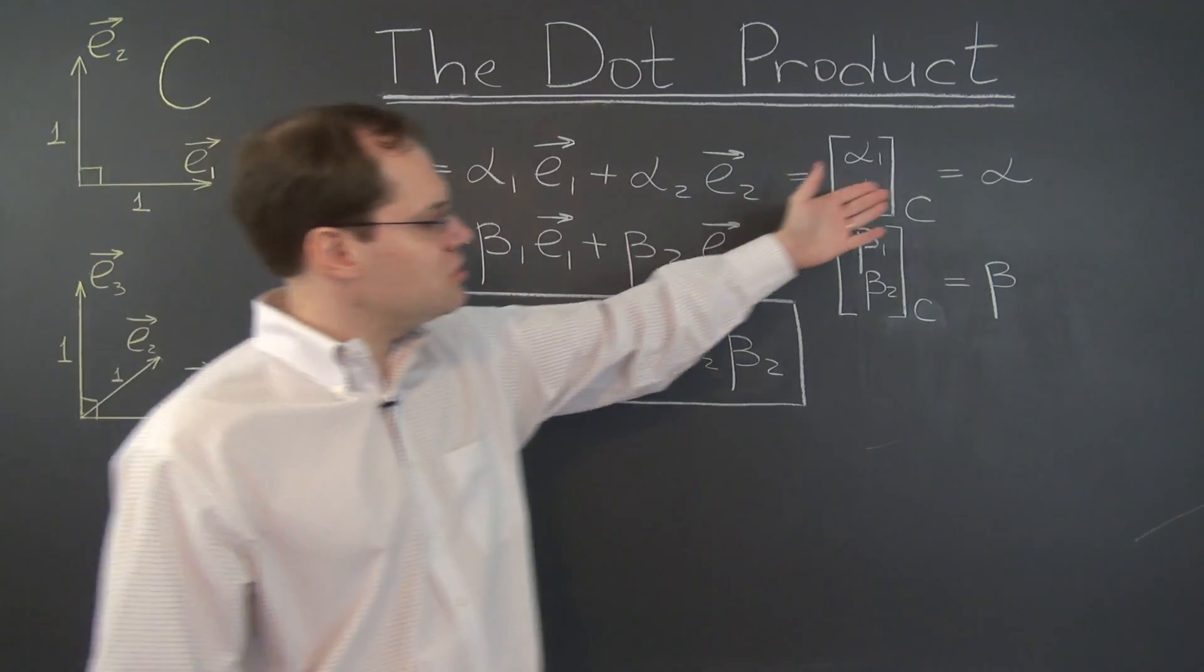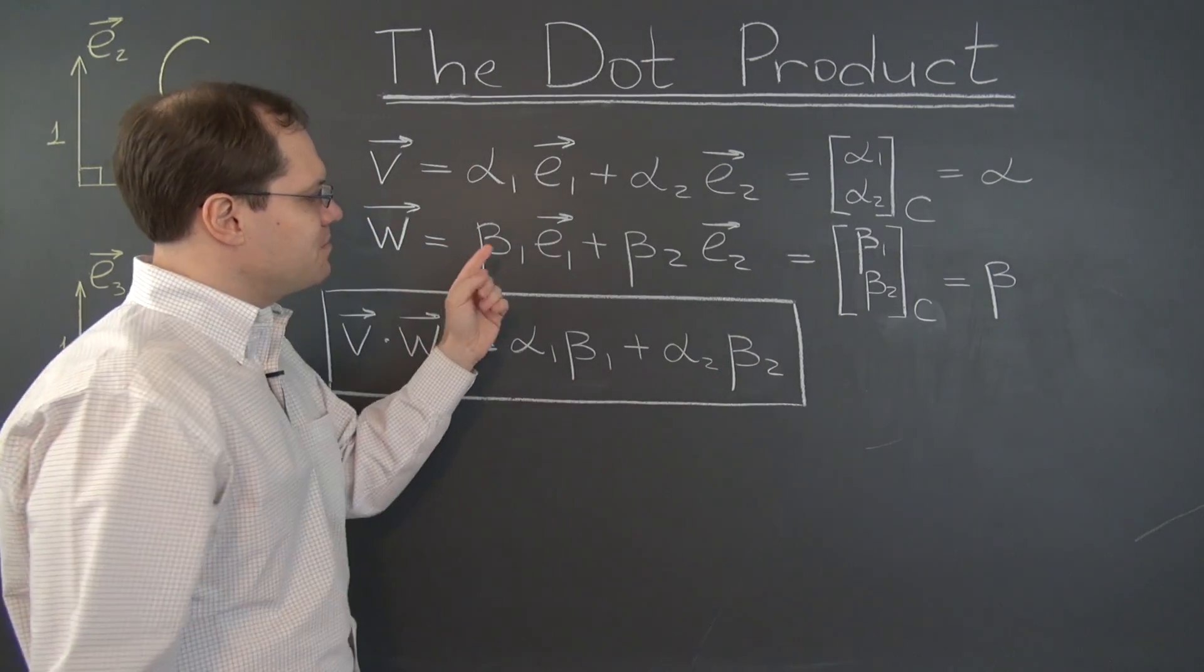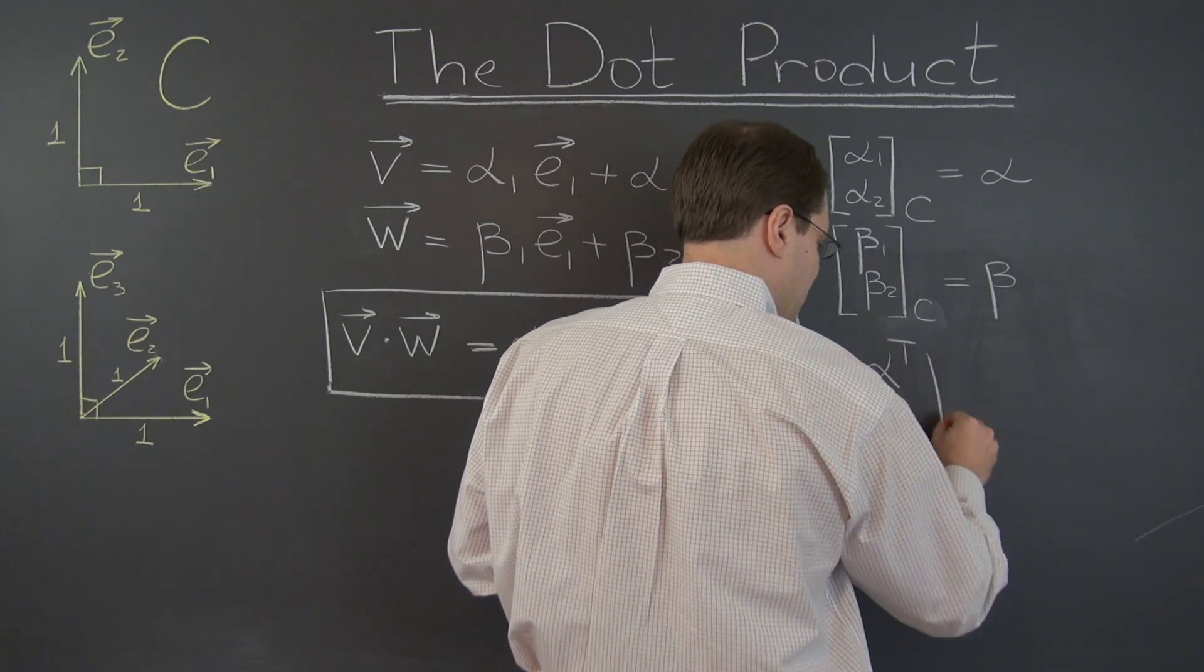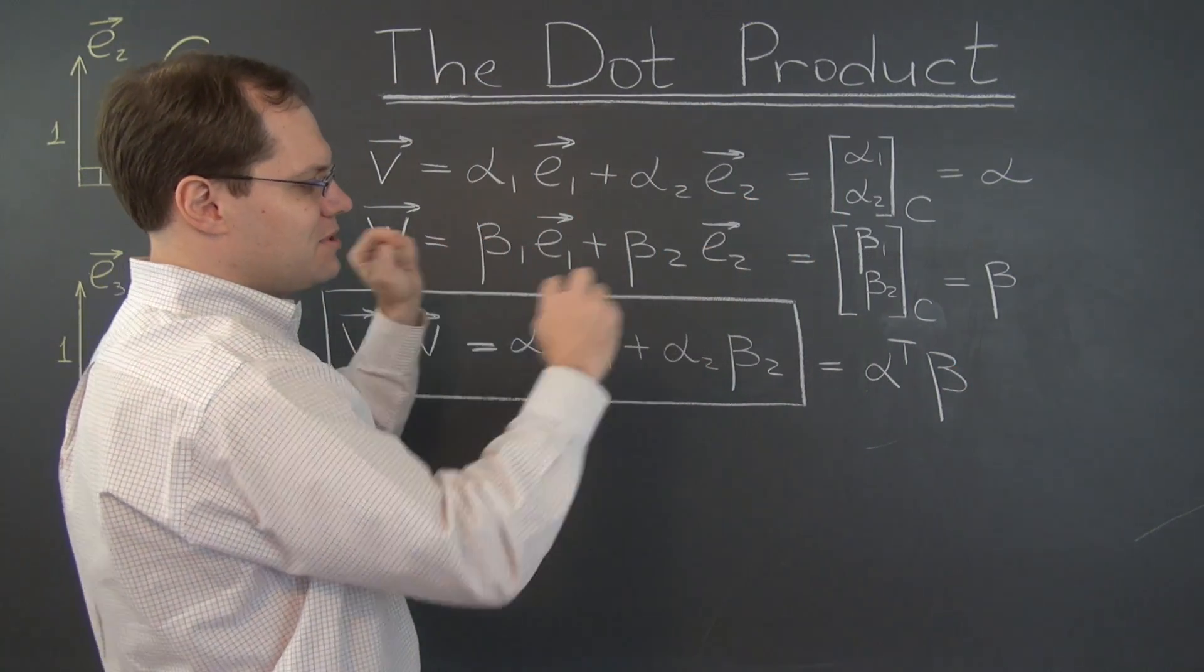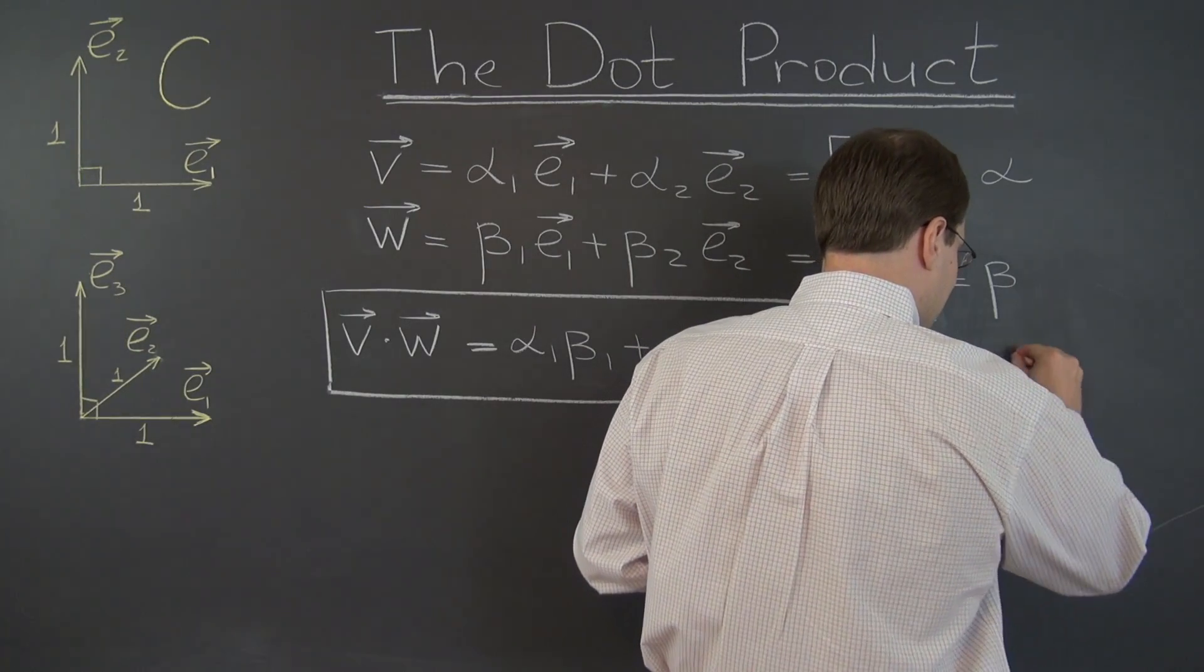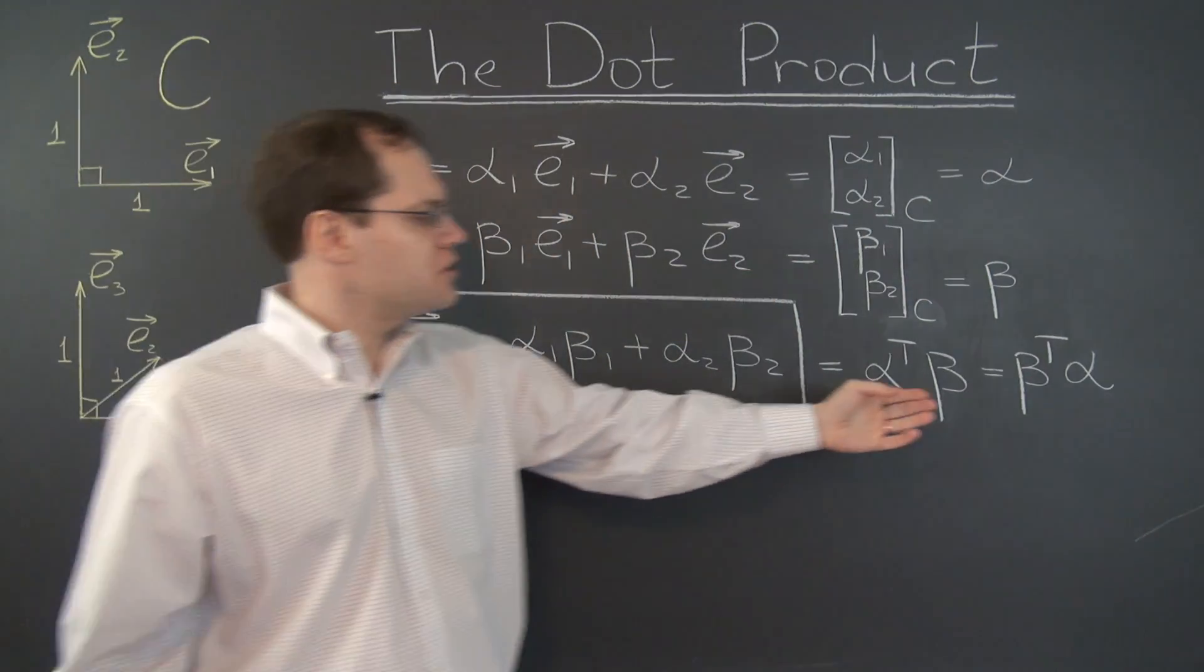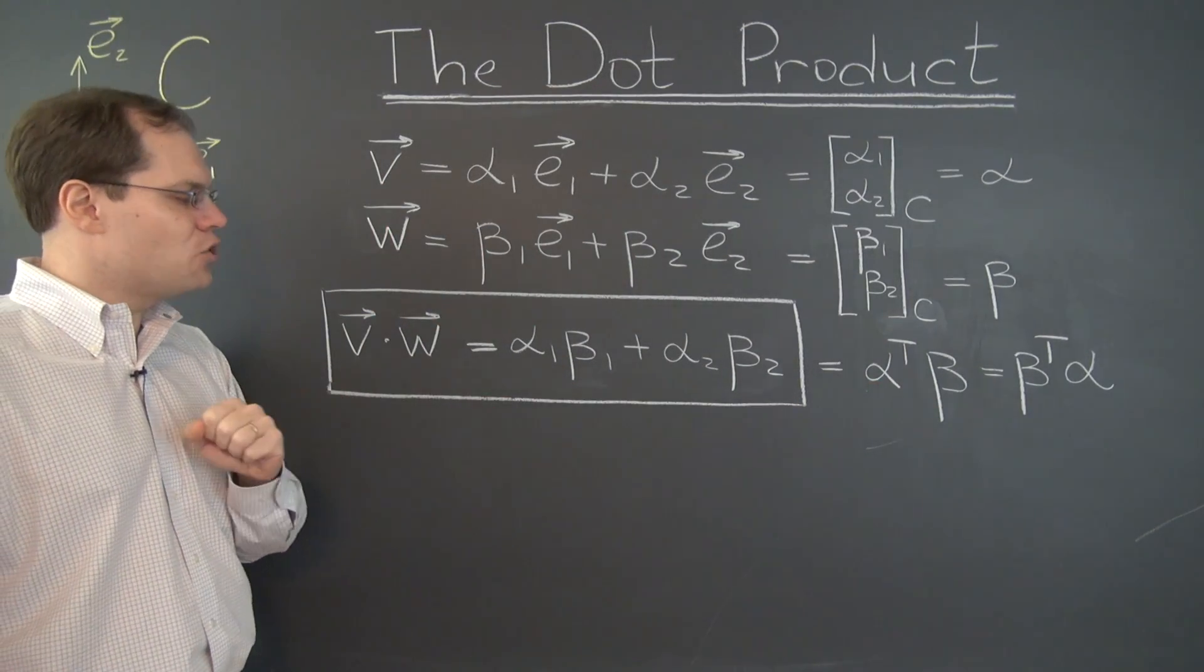And it's easy to say that using alpha and beta, we can capture this expression without making any references to the individual components, simply by writing that this equals alpha transpose beta, which of course would be alpha1 beta1 plus alpha2 beta2. And equivalently it can be written as beta transpose times alpha. Two perfectly good matrix language representations of the same formula.